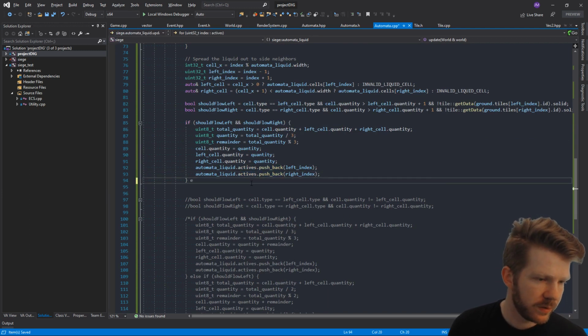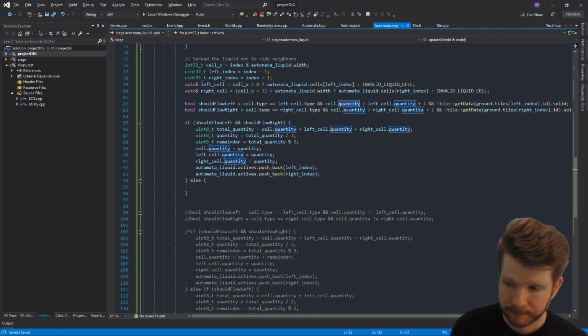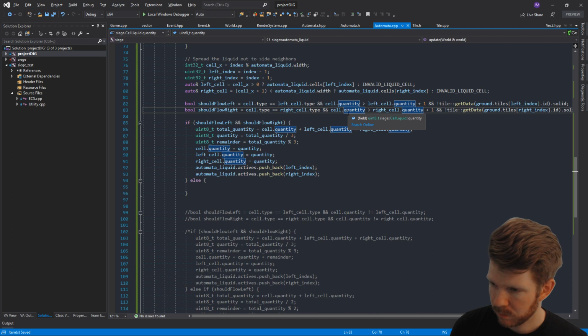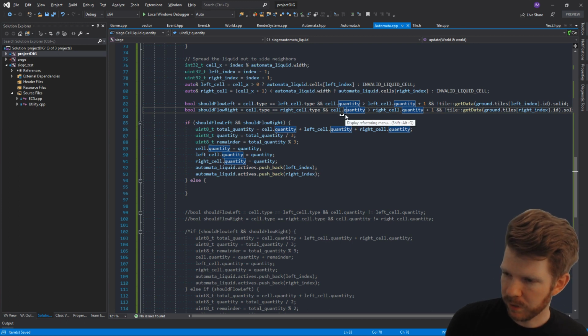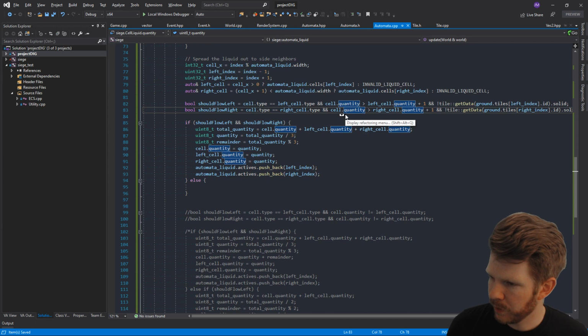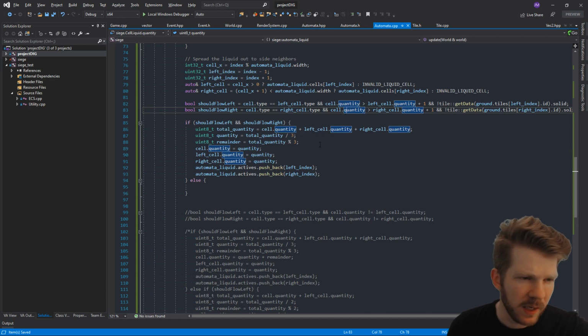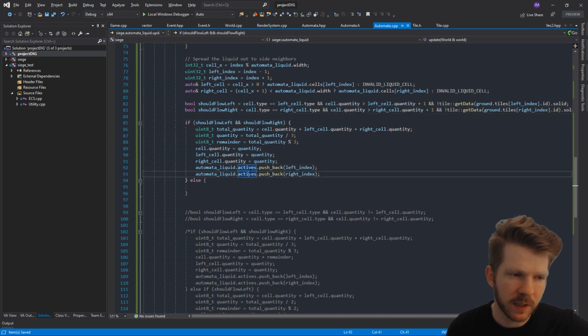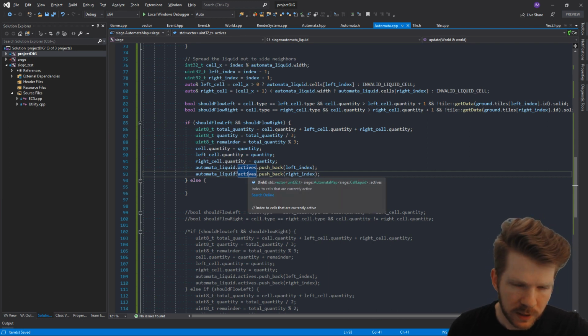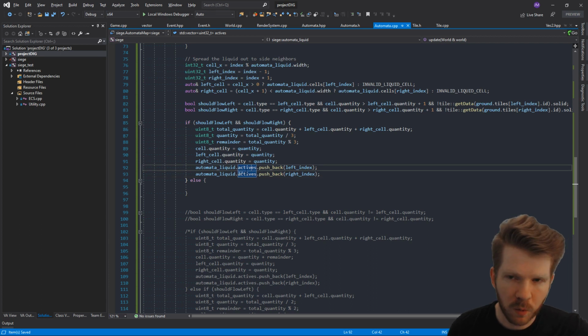Okay, so other scenario. Let's say we found that the active list allows duplicate indices, but you only want to add a cell to it if it's not already there. Neighboring cells could add each other otherwise. Yeah, that might end up being the case. I'm trying to see if I can get away with not having to check to see if it's already added. That's what I'm hoping to do. I don't know if that's going to really be possible, but I would like to try to avoid that.